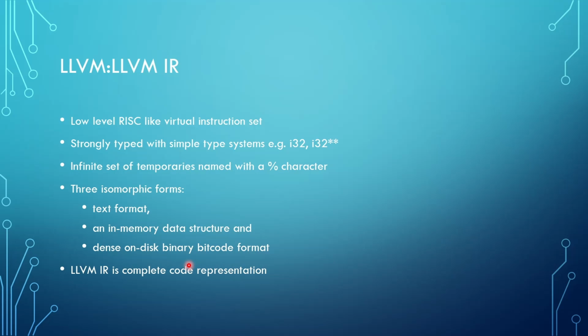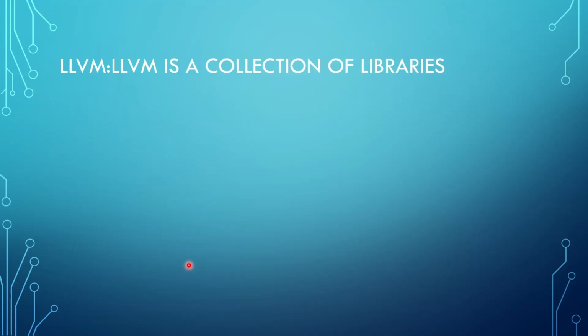Now this was LLVM IR, and now moving on to the LLVM optimizer. After the design of LLVM IR, the next most important aspect of LLVM is that it is designed as a set of libraries rather than as a monolithic command line compiler like GCC. The LLVM optimizer reads LLVM IR in, processes it, and then emits LLVM IR, which hopefully will execute faster.